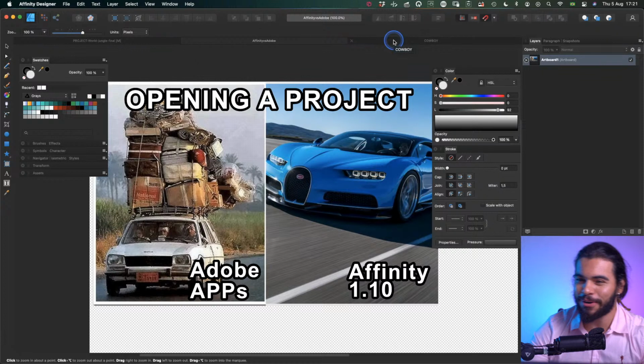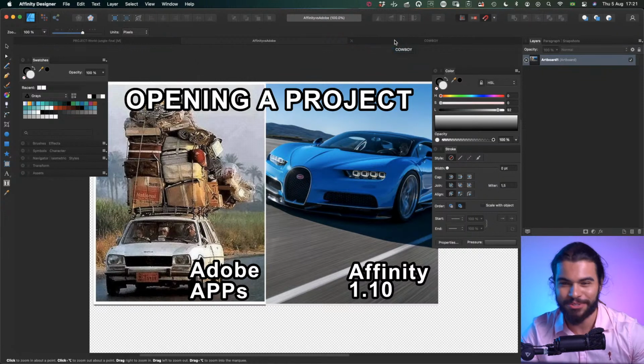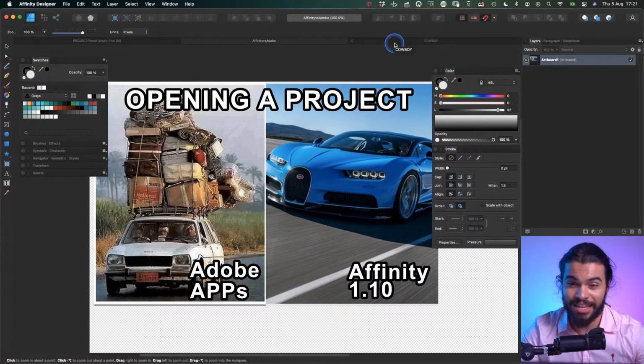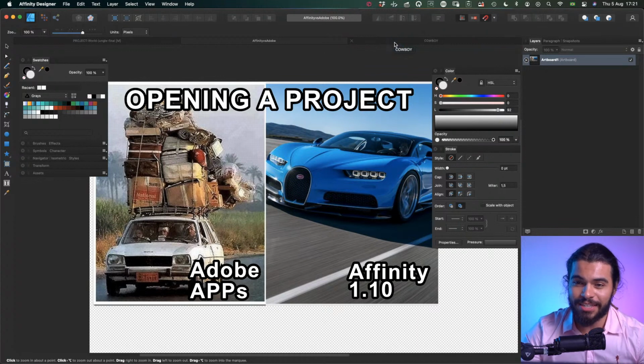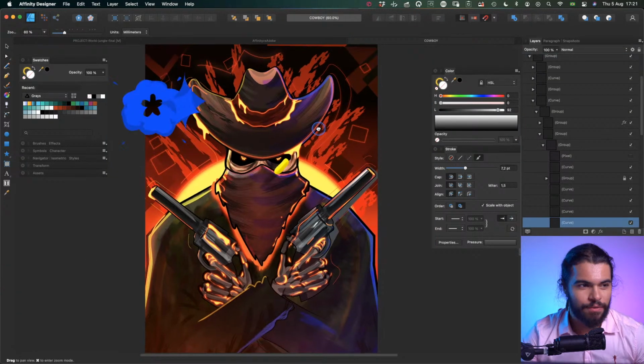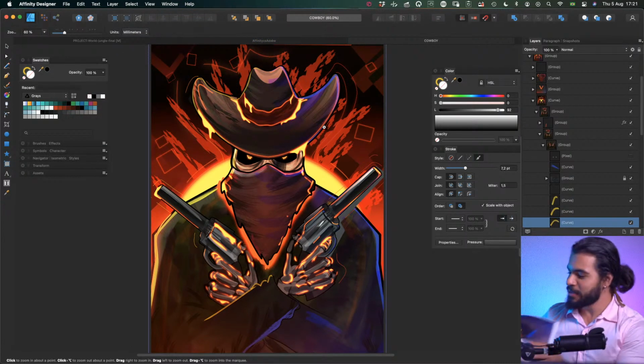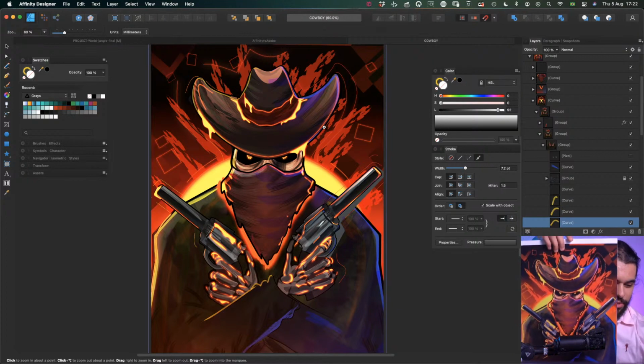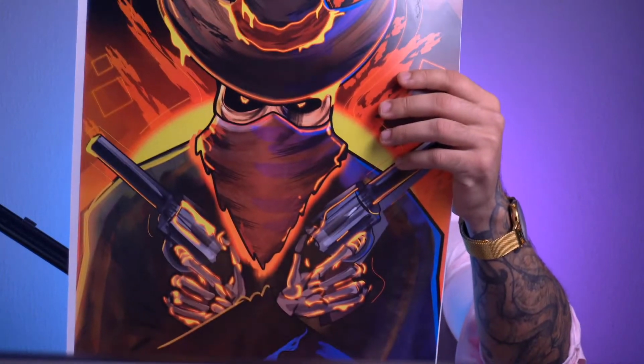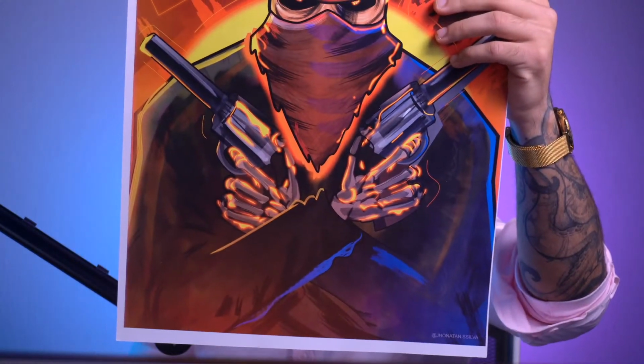And another project, let me show you, my friend, because this is Vectorize. Let me show you everything related to Affinity and also art. Okay, I did this character here. I don't know if I have shown you this. I have the pretty version of this one. This, my friend, is the guy. Let me show you my screen. Boom. Yeah, as you guys can see, it was done in Affinity Designer. I did this guy in 4 to 5 hours, more or less. I don't remember exactly the time, but it was more or less like this.